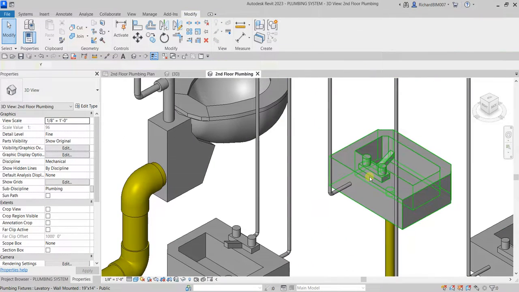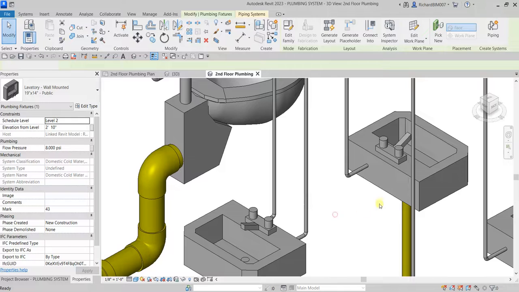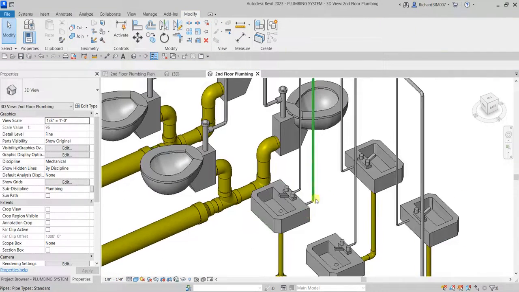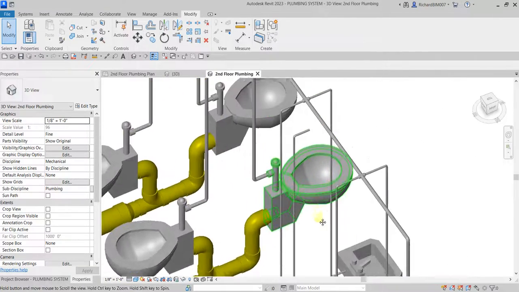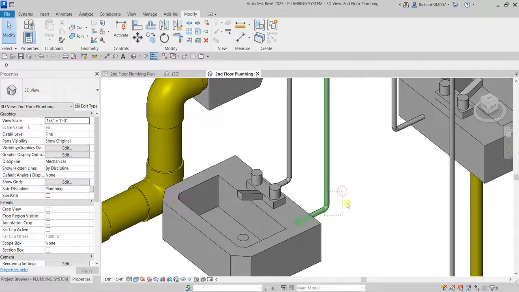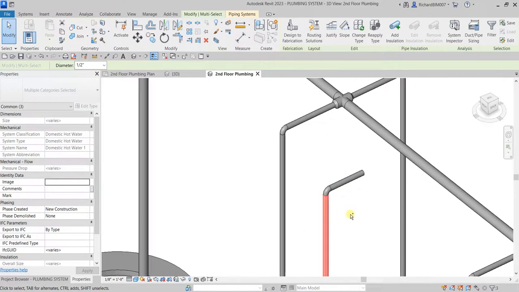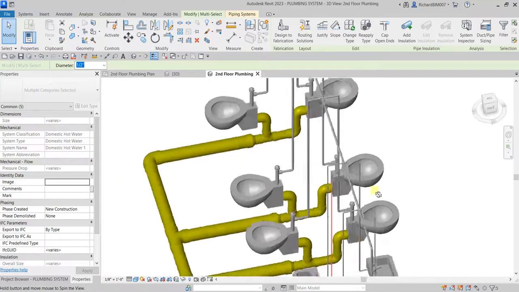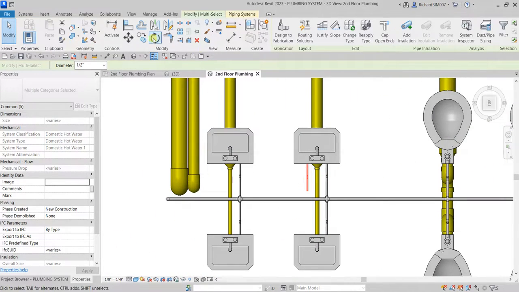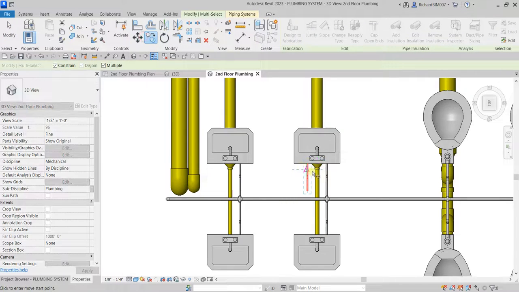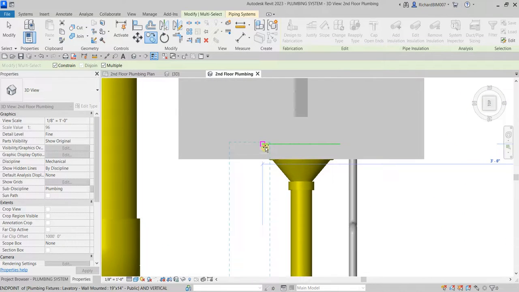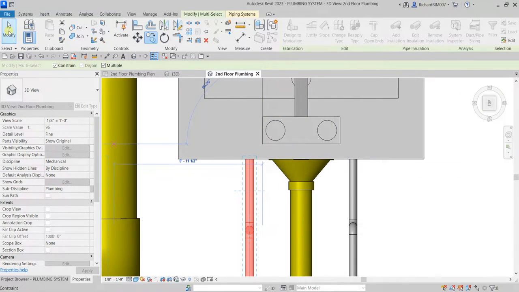So let's click this. Click this one. Hold control. Oh, I'll just copy this one first. Let's select like that. Hold control, select. Okay, and then let's go to the top view. Okay, and then let's copy this. Copy. Here's my base point. Okay, and then I'm going to place it here. You know the idea. There you go, and then modify.